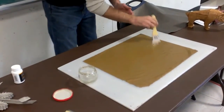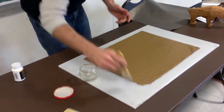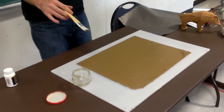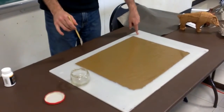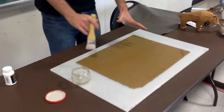Cool. So it's pretty good and saturated. Now, a lot of times, if you just left it at this, if you flattened it out, I found that as it dries, it will shrink up. And if it's not stuck to the surface, then it will shrink and warp and it won't be very good.